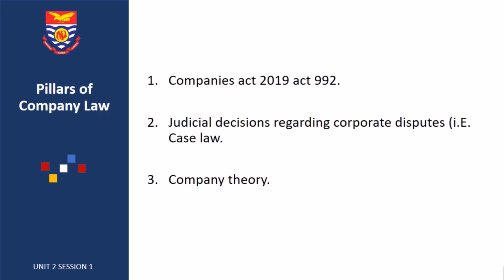Now, another pillar that you have to consider is the judicial decisions regarding corporate disputes, what you normally call the case law. Case law simply means decided cases. So when there's a dispute that comes before the court, the court will adjudicate on that matter and pronounce judgment. The judgment, if it is being given by a superior court, becomes a precedent, and all other courts below that court will be bound by those cases.